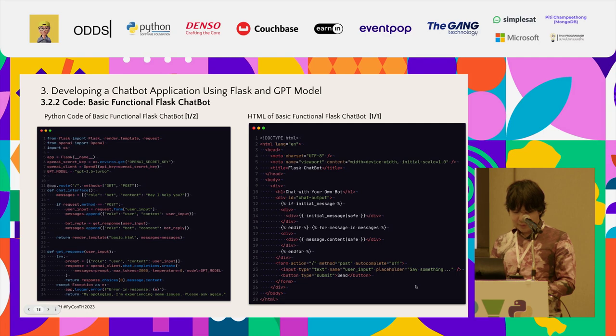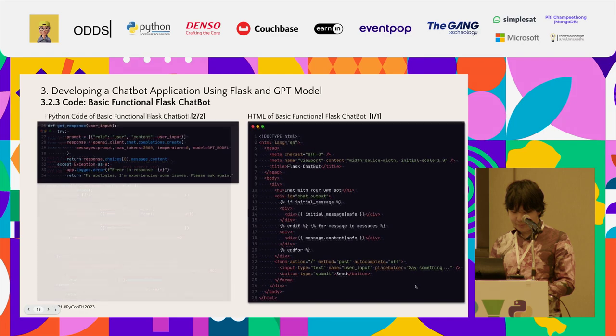Now let's look more closely at how the get response function works in the setup. The code on line 28 is where we actually make a request to the OpenAI API, specifying the GPT 3.5 Turbo model. The messages variable contains the prompt, and max tokens is set to 3000, dictating the maximum length of the response. The temperature parameter controls the variety in responses. The specific model is defined in the model argument.